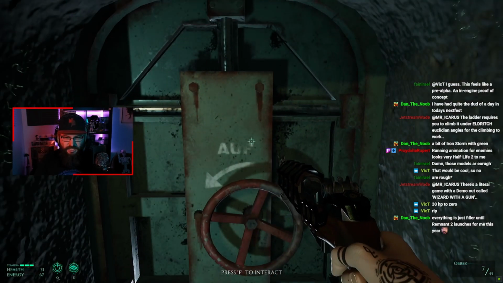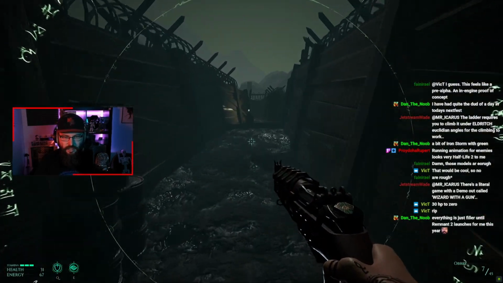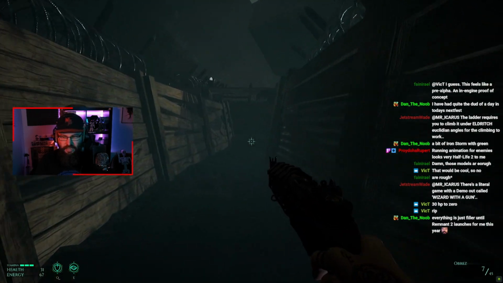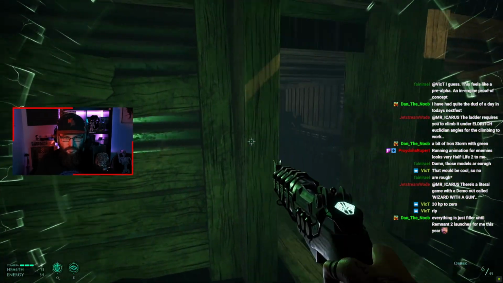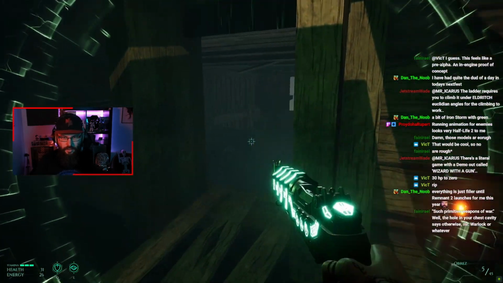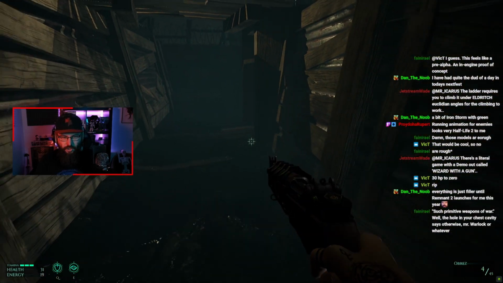Like I say, the stiffness of the movement. I keep hitting E because I'm so used to using that as use in other games. Maybe I should just start hitting Q. That's my shield. That should be the thing, right? Alright, so that was a good visual element of the shield being depleted.